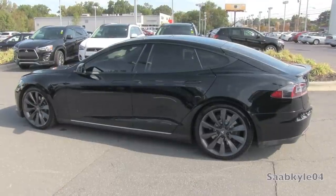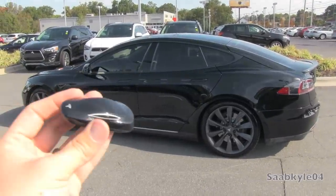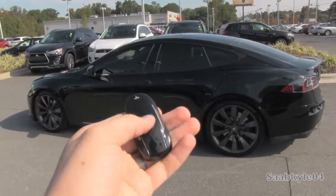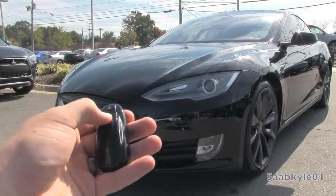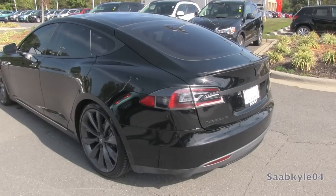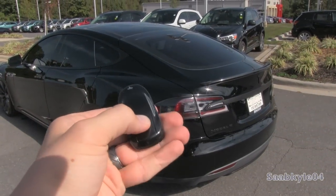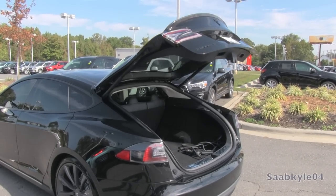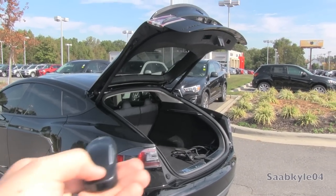Now one of the first things you notice about the Tesla when you go to open it up is the remote fob is actually in the same silhouette as the car. The different areas of the remote correspond to what opens on the vehicle. For example, tapping the front end twice pops the boot up front. To open up the rear hatch, hit the rear of the button twice. And vehicles equipped with the optional technology group also have a power raising lift gate, as you can see here.